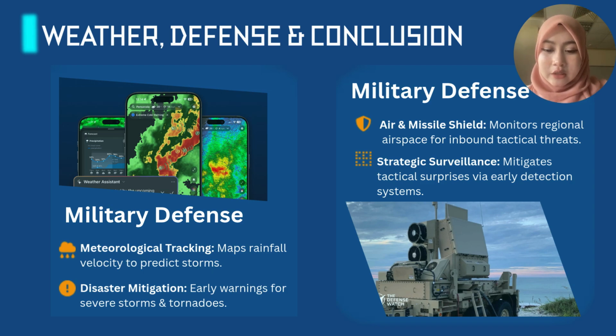My name is Zuleika, and now I'm wrapping up our team presentation. I will cover radar's real-world applications in weather and defense, alongside our key conclusion. First, weather radar acts as an essential meteorological tracker by measuring atmospheric activity. It provides early storm detection and hurricane warnings, keeping our airports and communities safe.